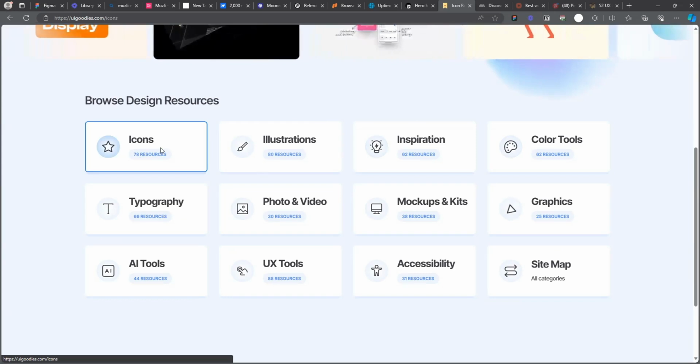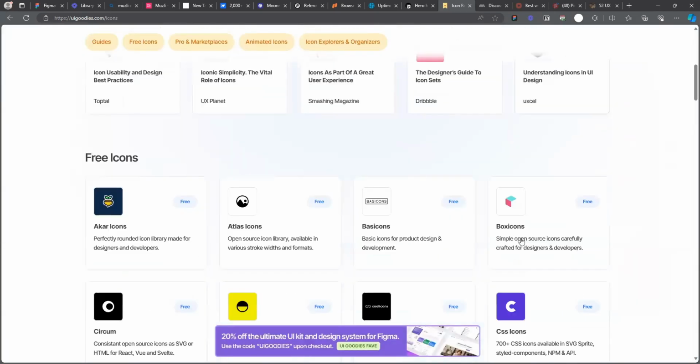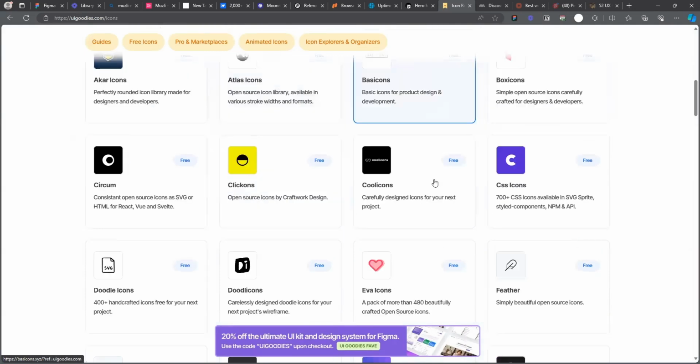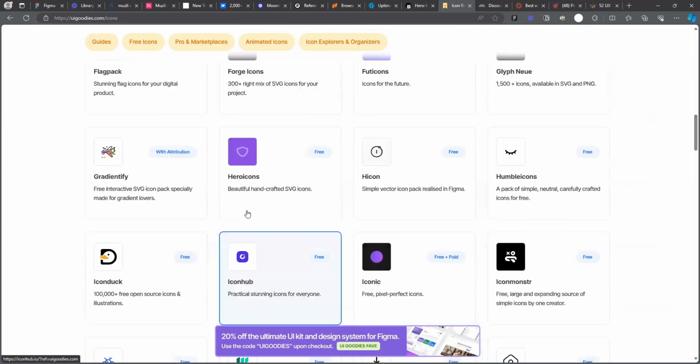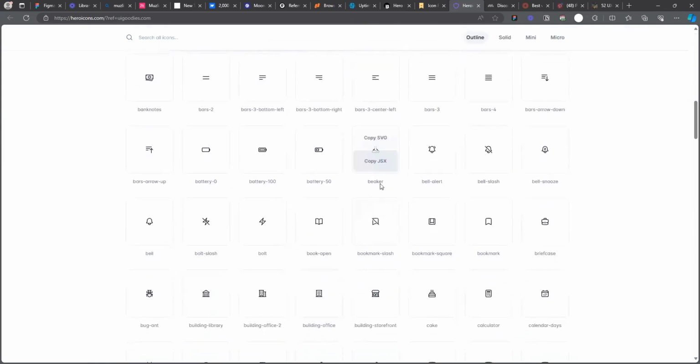If I open it up there, you can see all the platforms where you can get icons, right? All the platforms where you can get free icons. Look at this one, Atlas icons, basic icons, and others. If we open any of them up, let's try this Hero Icons, and you see that you have amazing icons that you can get access to, right?